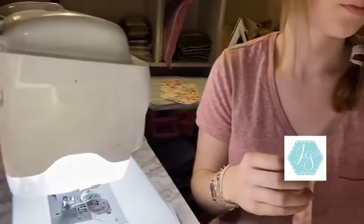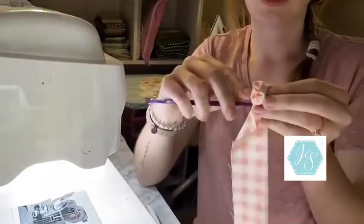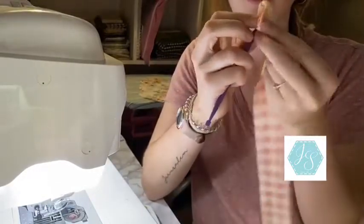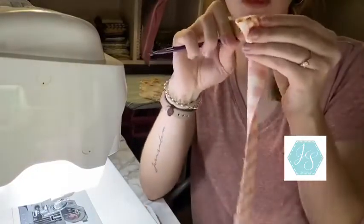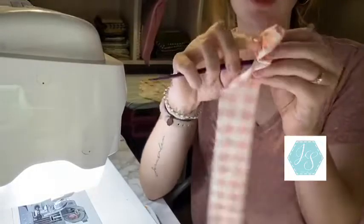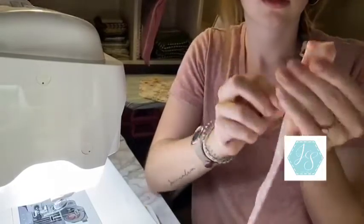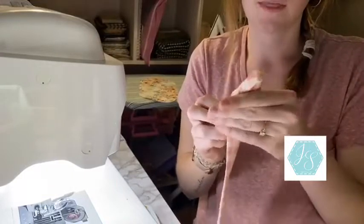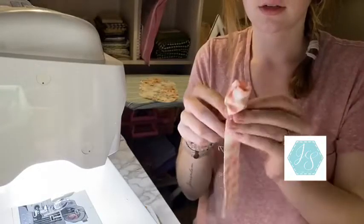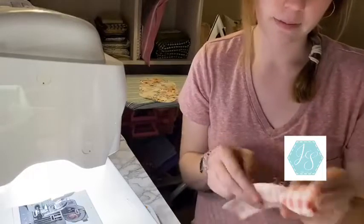Okay, so to turn this, I'm going to get it started like this, and then I'm going to take the turned corner of my purple thing and have it help me shove this through here. It's going to scoop the fabric and push it up. Push it up. I wonder if you could also do this with the flat side. Might be better. I've also known that you could do this with a chopstick. That was my replacement before I had a purple thing. But this is great for turning corners. It also suggests using a bodkin, which I do not have.